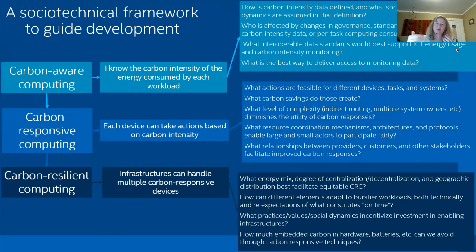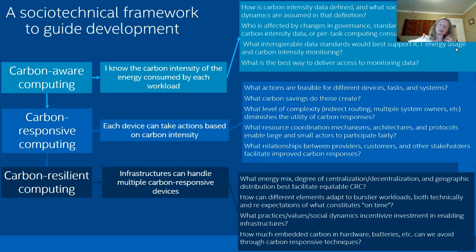On the carbon aware side, the part of the glue that holds us together is data about carbon intensity. Again, we start to ask social questions. Who's at the table to define what counts as low carbon and high? Is the nuclear industry at the table? Those are the kinds of things that need to be asked. For folks who own microgrids, how much of a role should they play in that? Should their data be treated differently? Should aggregation be centered around very large players or very small players?